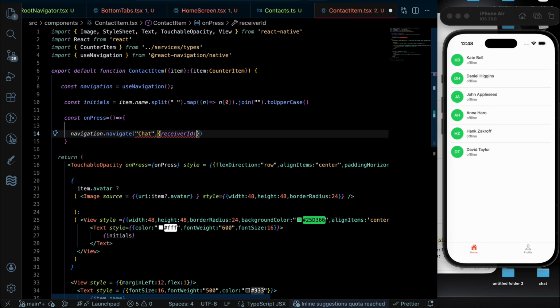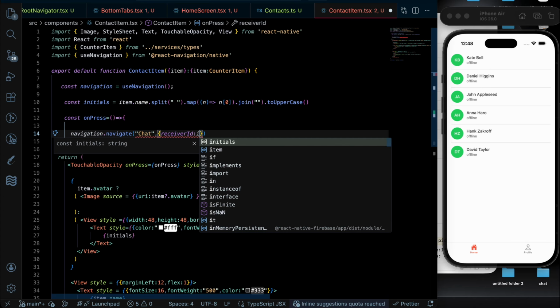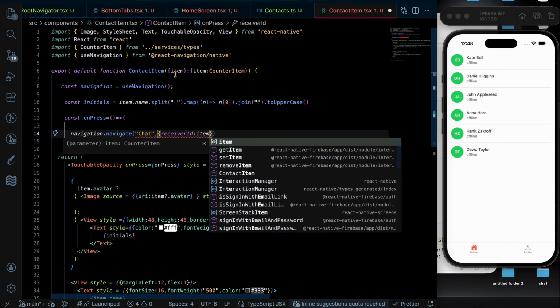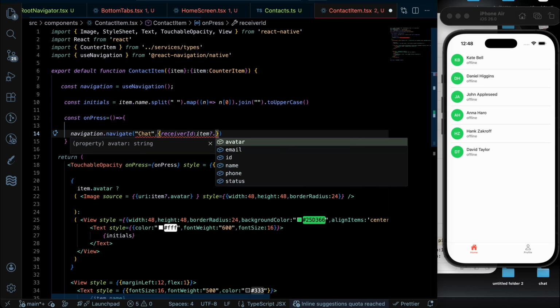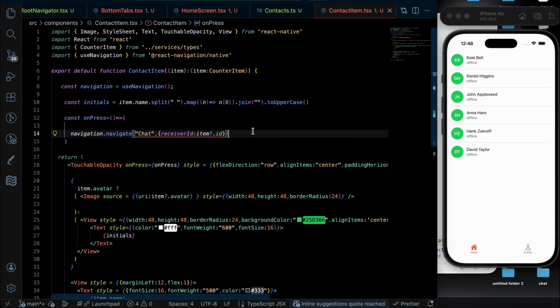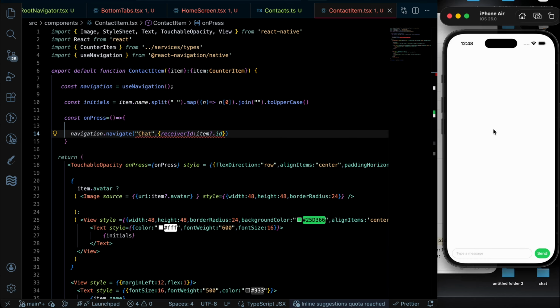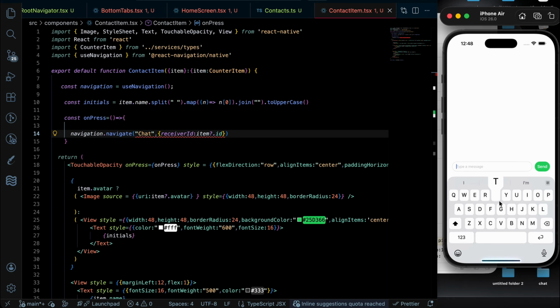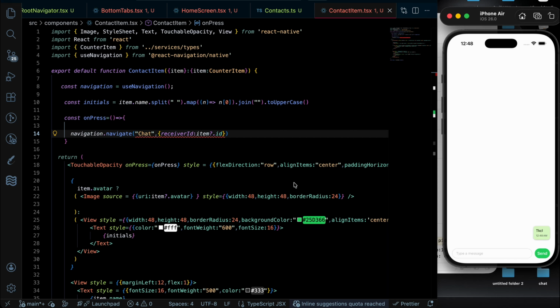And for now I can send the item, this item I'm getting here, dot id. Okay, save. Now if I click on this, I'll get an empty screen because there is no message for now. If I send any message, you can see we got the one message here.